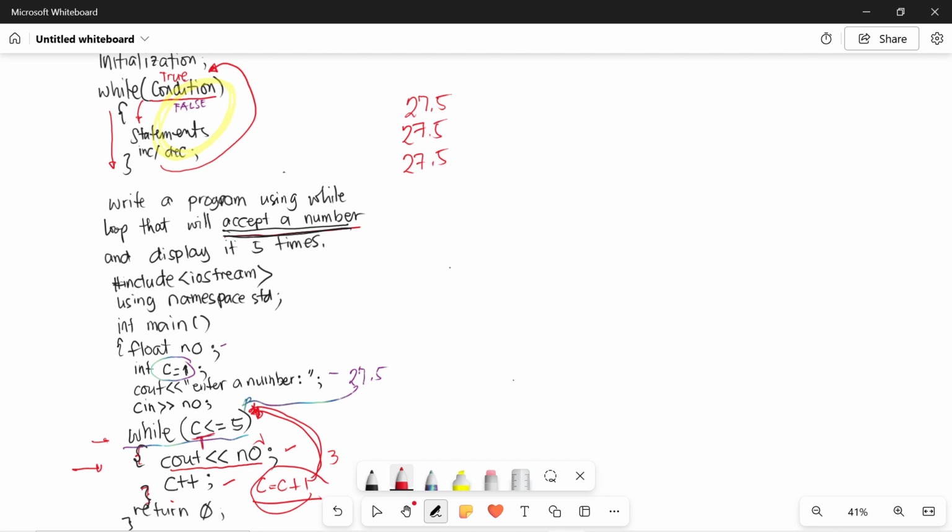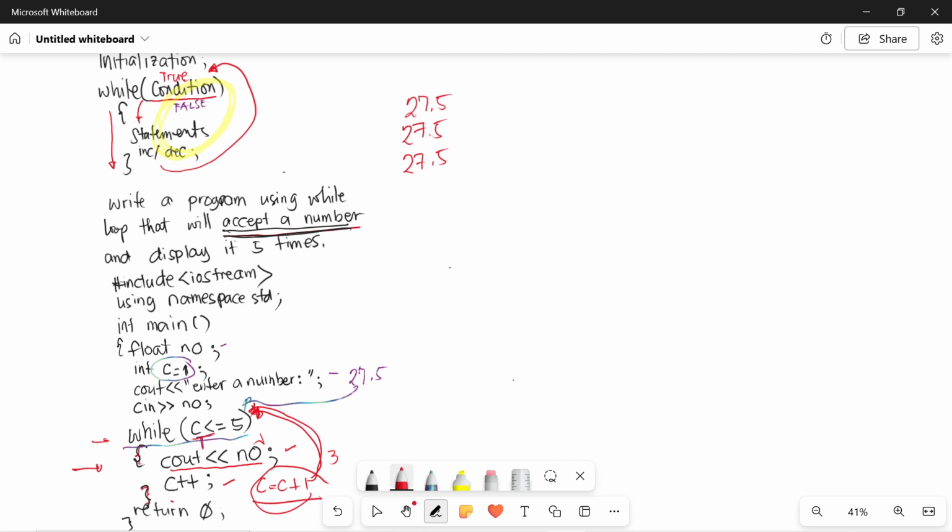After that, we increment the value of the counter by 1. So counter, which is 3, add 1, counter now becomes 4. Going back to the condition, it makes the condition true. Why? Because 4 is less than the value of 5.